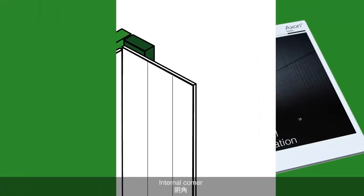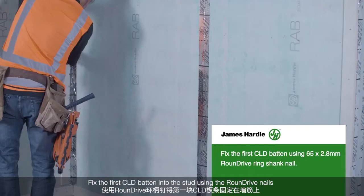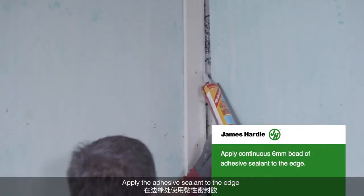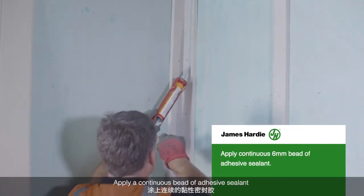Internal corner. The internal corner is used to create a clean internal finish. Fix the first CLD batten into the stud using round drive nails. Apply adhesive sealant to the edge. Fix the batten into the stud. Apply a continuous bead of adhesive sealant.